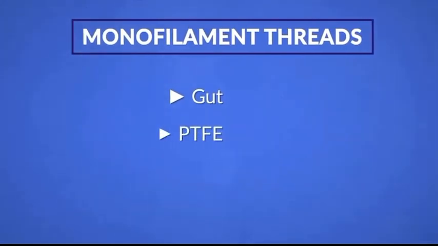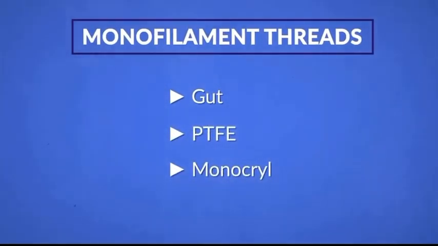One of the reasons monocryl thread glides smoothly is because it is a monofilament as compared to a multifilament thread like PGA. Overall, monofilaments have less friction during knot rundown, less resistance when you pull it through the tissue, less debris or bacteria accumulation. You gain these advantages, but you do risk an increased chance of knot slippage, thus possible knot failure, so careful knotting is required. Gut, PTFE, and monocryl are all monofilament threads.